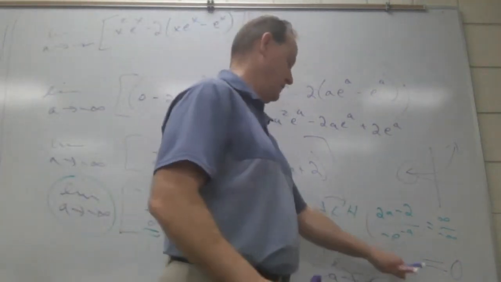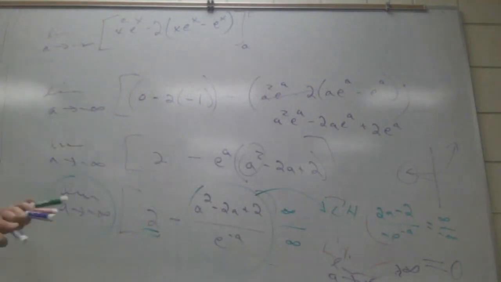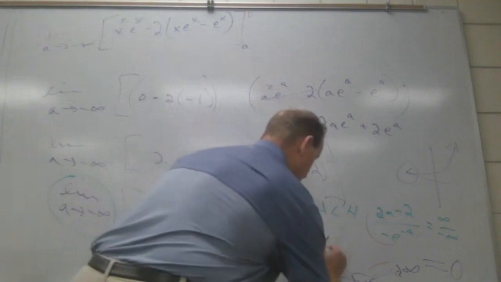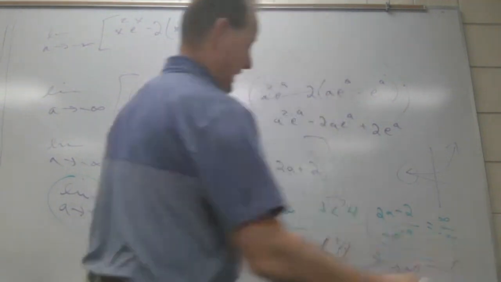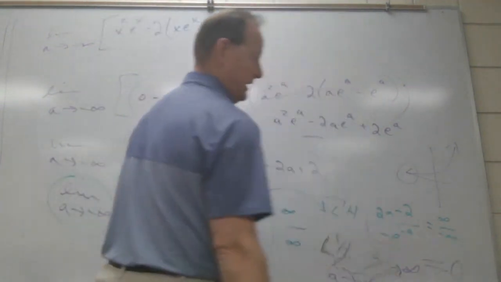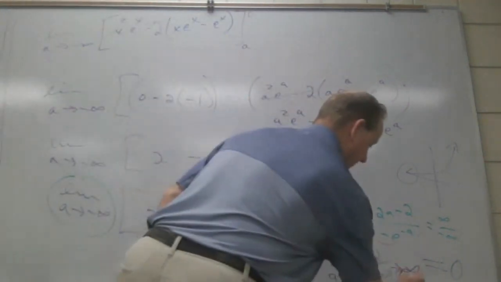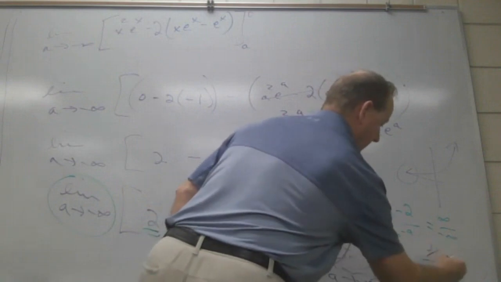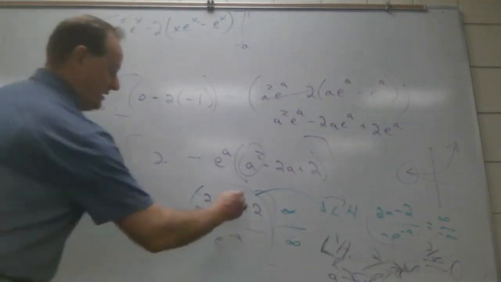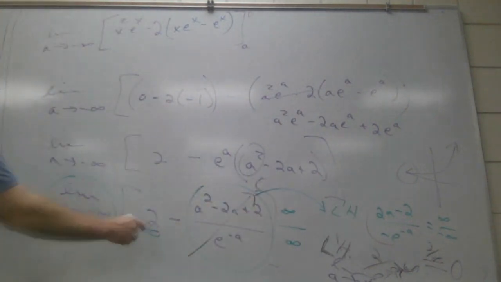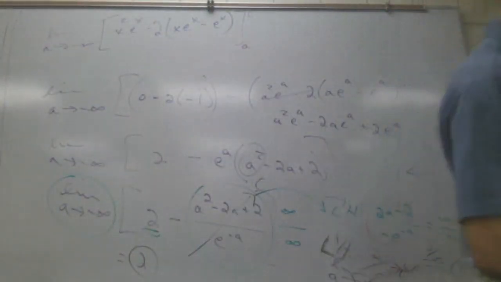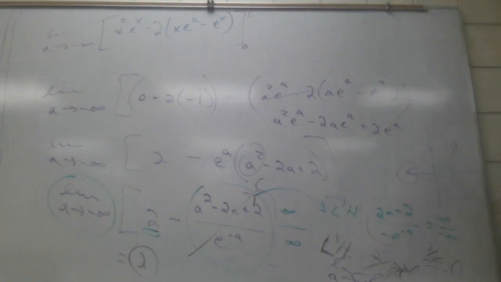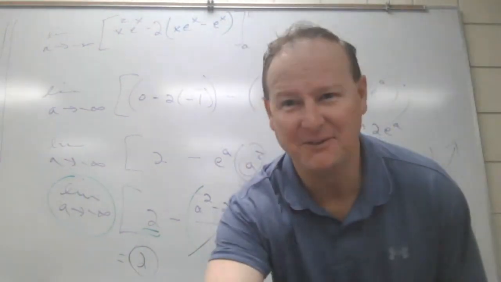L'Hopital's, and we got 2 over e to the minus a. We're going to let a go to negative infinity, so it ends up being 2 over infinity, which is 0, because e to the minus a goes to infinity. So this is 2 over infinity, which approaches 0. So this part here goes to what? 0, right? So it ends up equaling a final answer of 2, which is convergent. You like it? I like it a lot. There you go. All right, so 7-9. There you go. Fun examples.